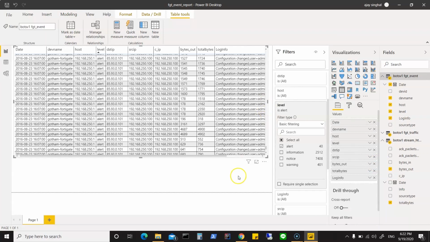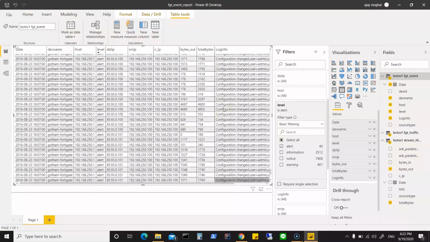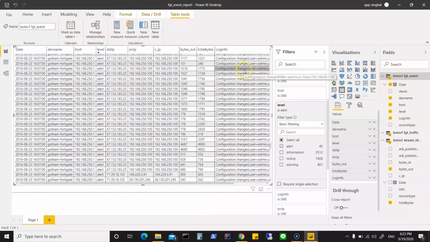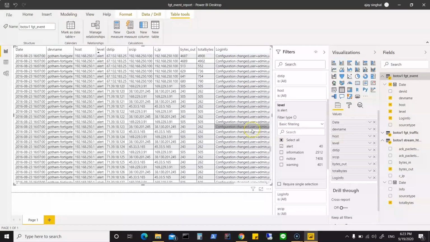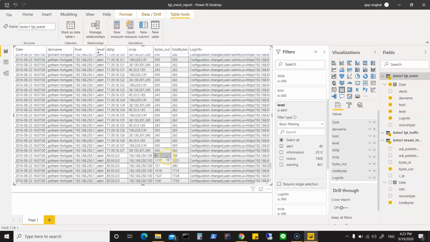Now we are already seeing some information which has come in here, which talks about your log info: configuration was changed, who was the user, what was the IP, and we are filtering out the information. I'm still seeing the source IP. I'm looking at the client IP. I'm looking at the values where they are matching.